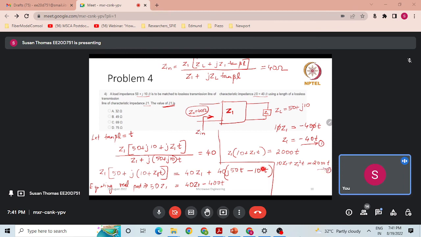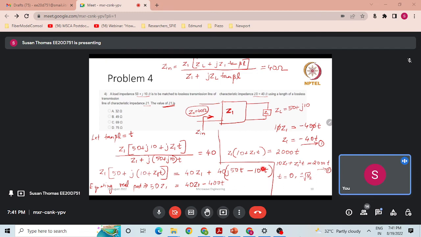You can definitely find the value of T. So T, when you solve this, you get two answers. One is 0 and the other is plus or minus root 3 by 2. Now please note this. Once you make T equal to 0, what will happen? Once T is 0, Z1 will become 0. So that's not an option which can be possible.